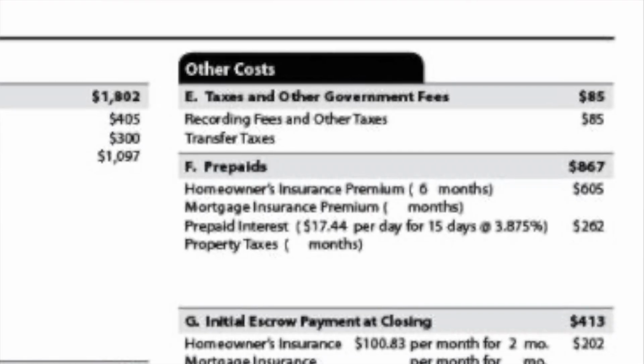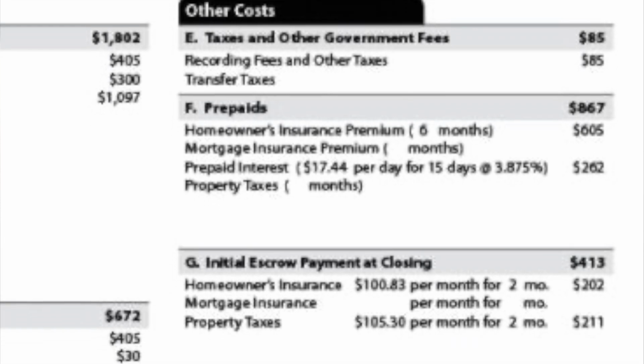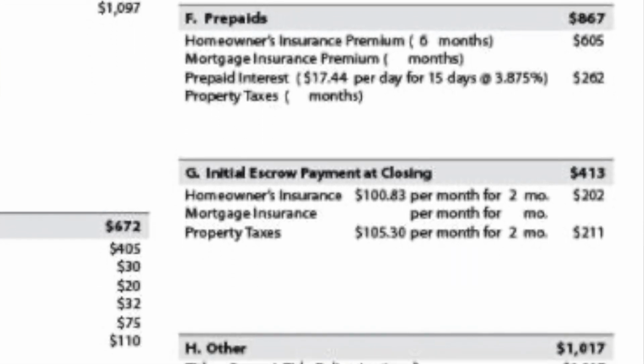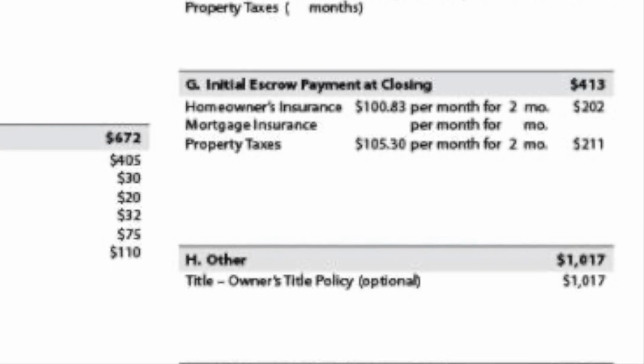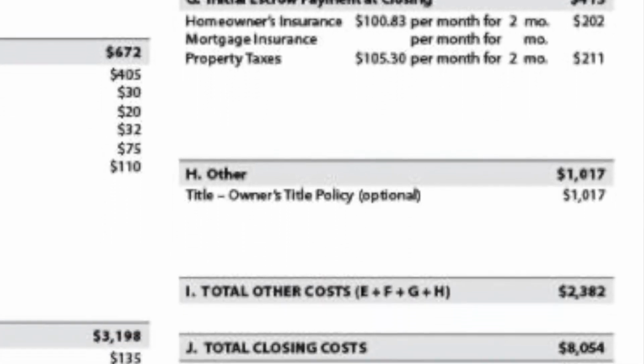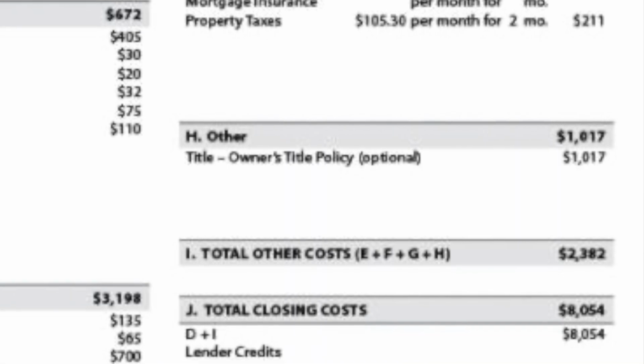These are going to be things like recording and title fees for the government or taxation for the government, as well as any escrow withholdings that we have to do if they're escrowing. So we're going to have to list what we estimate to be their taxes and insurance. Obviously, if we have to verify that and it's different, those numbers are going to change, but we're not going to be really responsible for listing that because, again, those are going to be what they are. So those things are counted as costs, but taxes, insurance, recording things, those are not fees. Those are just things that you have to get through in order to get that loan lawfully.